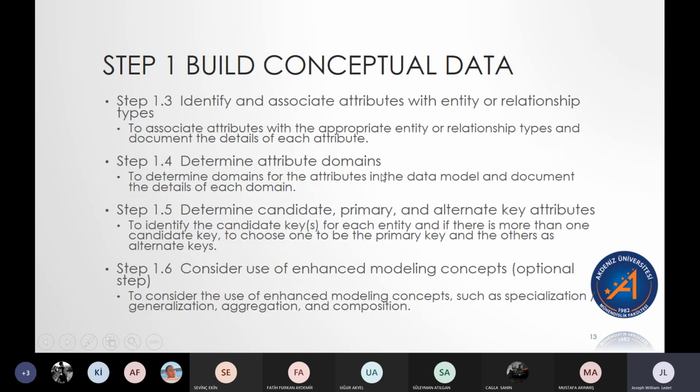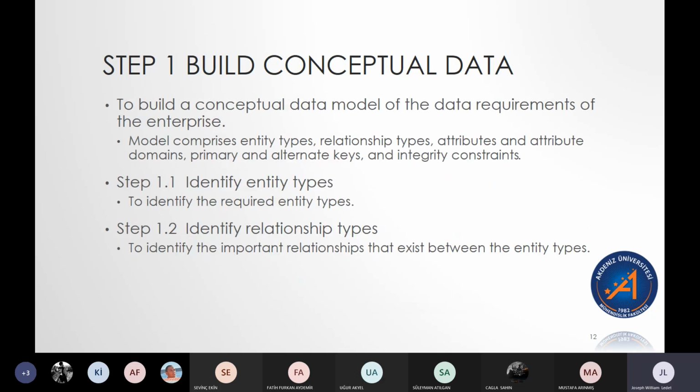This is where we just start to analyze. This is where we're going to use those fact-finding techniques that we've talked about previously. We're going to take the analysis of the system and start trying to understand what some of the components of our system are at a high-level view so that we can build our ER diagram out of that.